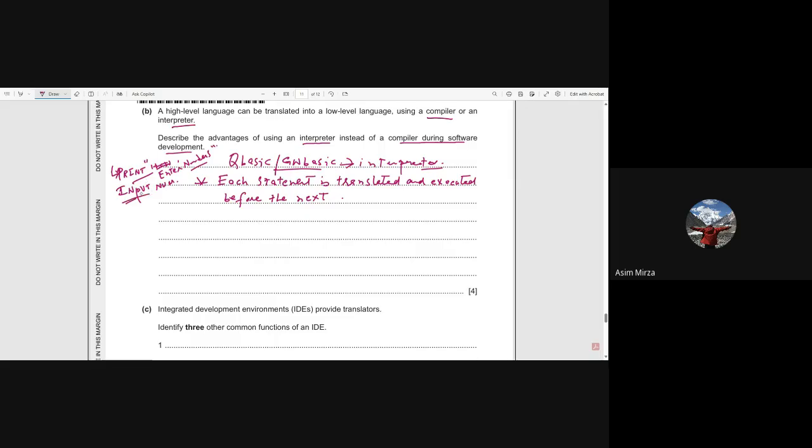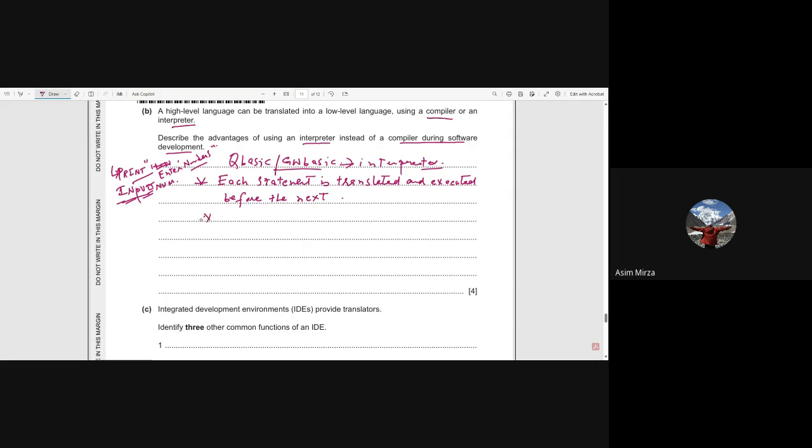If it finds any error, say for example, if a programmer unintentionally violates the rule of the language, for example, by writing some incorrect reserved word, for example, INPUT, it doesn't make sense, right? So the interpreter gets stuck here, it stops there, and it will not move on to the next line until you fix it, right? So it is very beneficial at the time of development, because the programmer can find the error at this stage, fix it, and move to the next line or the next part of the program, right?